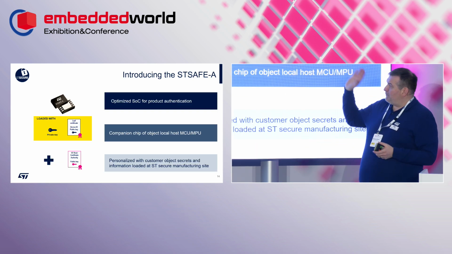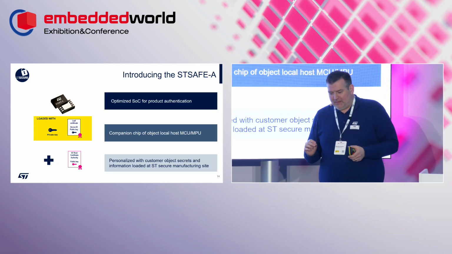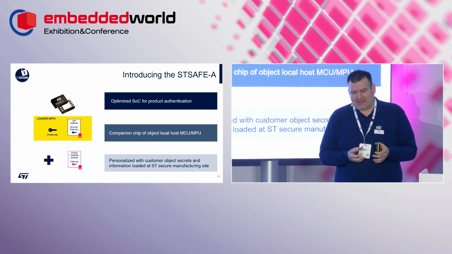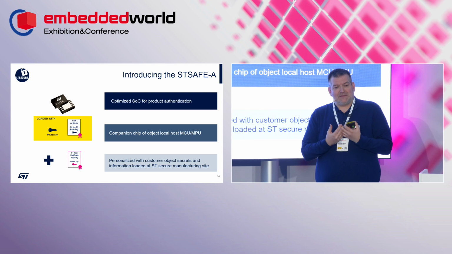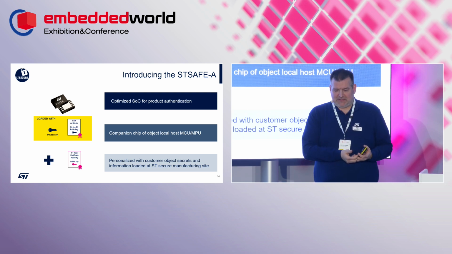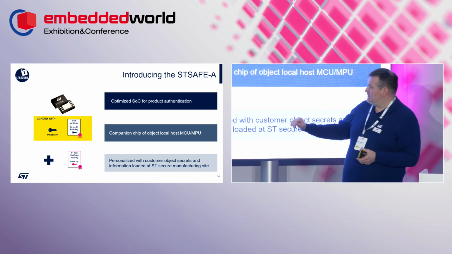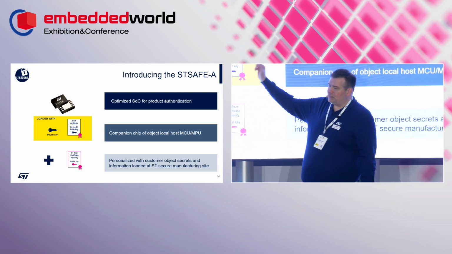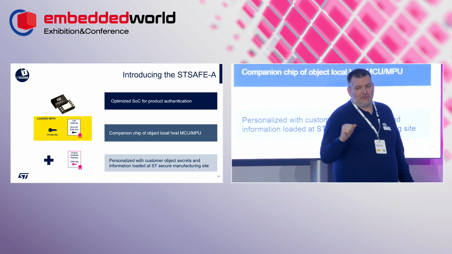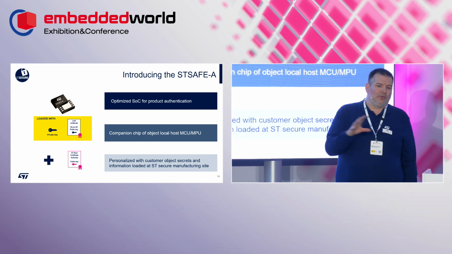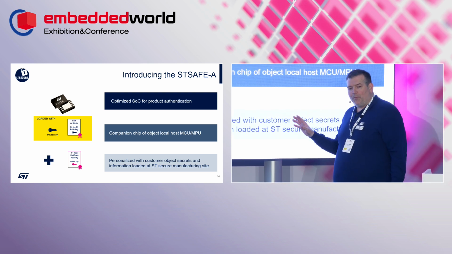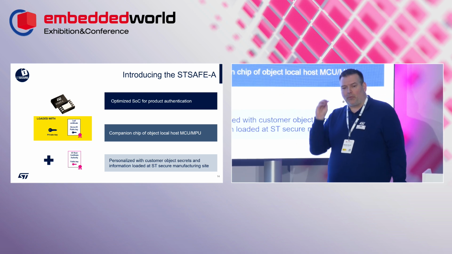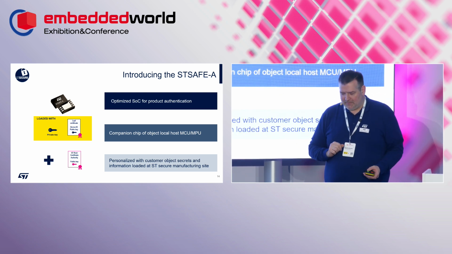So here we have a family of products called ST-Safe A that come with an optimized solution for IoT devices that will come with a certificate and private key preloaded. And on top of that, we will provide a certificate authority that will allow you to verify the identity of the ST-Safe. And depending on the volume of your solution, we can propose a dedicated certificate authority.